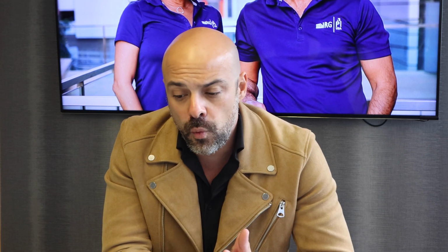It's much easier to manage a single family home for Airbnb or VRBO or Booking or short-term rental than it is for a property located inside a condominium. It might be a condo unit, an apartment, or it can be a house inside a condominium. If you want to do that, just look for single family homes in areas that allow Airbnb or short-term rentals.